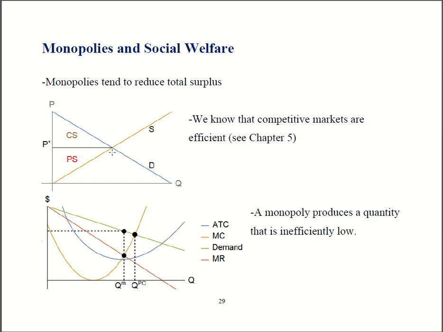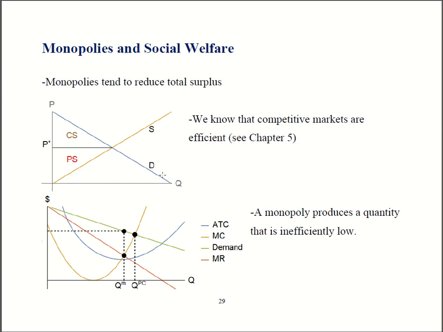So the competitive firm produces where price equals marginal cost. We can show it over here on this second diagram. The demand curve is shown here in green, and our marginal cost curve is in orange. So in perfect competition, you produce this quantity, which I call QPC for perfect competition. You'd be charging this price over here. So that's the efficient outcome. That corresponds to this diagram.